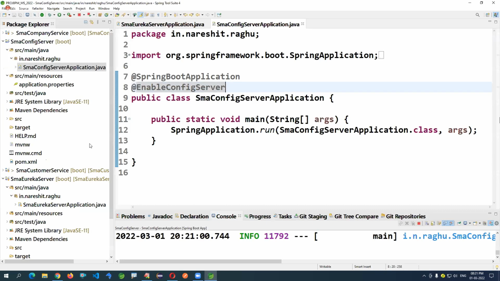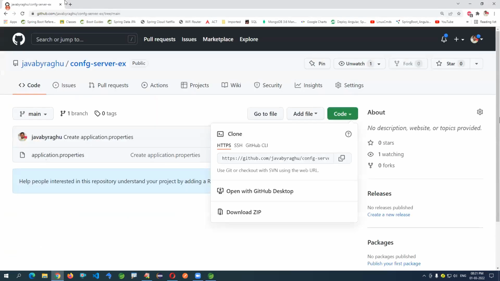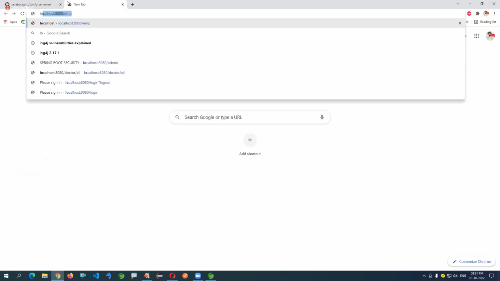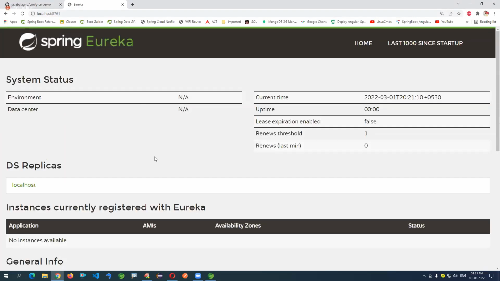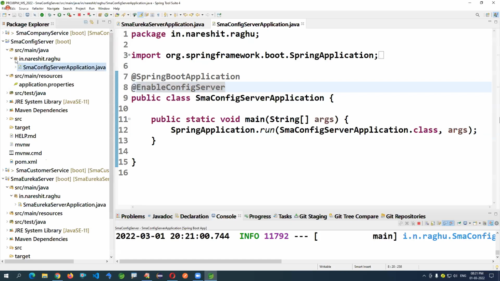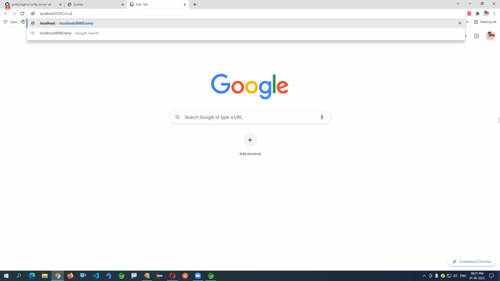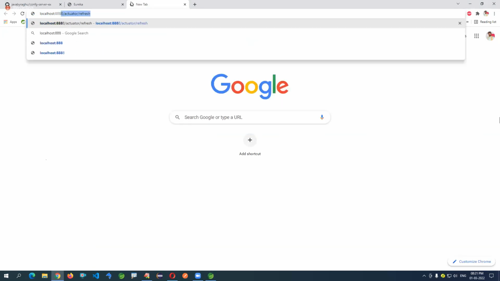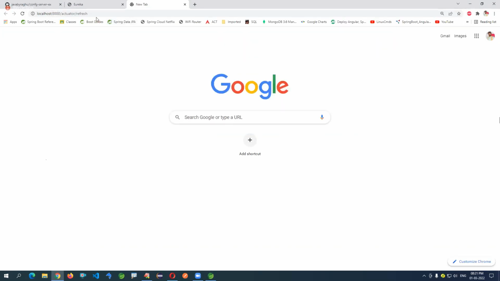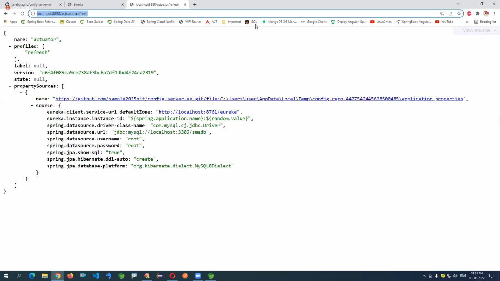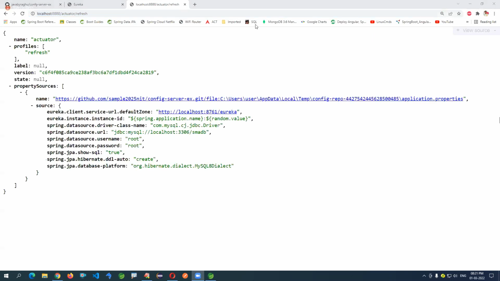You have to give the location even. You can see Eureka started. Config server also, if you want, you can check 8888/actuator and /refresh like this, just for confirmation.